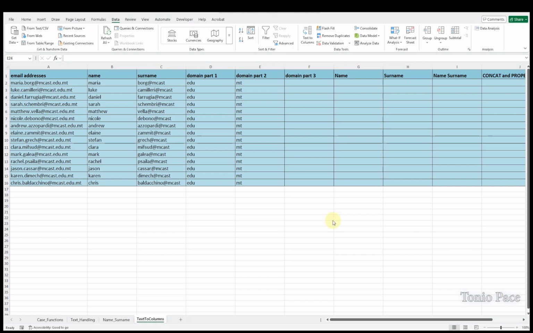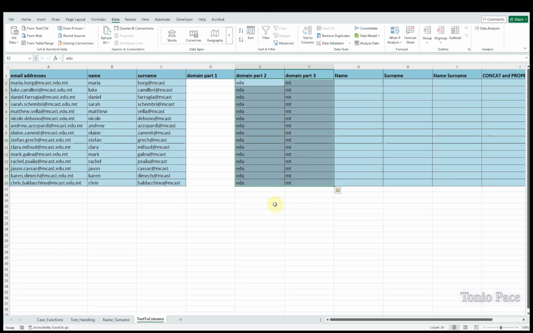Move the data currently in columns D and E one column to the right. To do this, select the data. Position your cursor over the green border until it changes to a 4-arrow pointer. Then click and drag the selection one cell to the right. Now let us go through the Text to Columns process again.